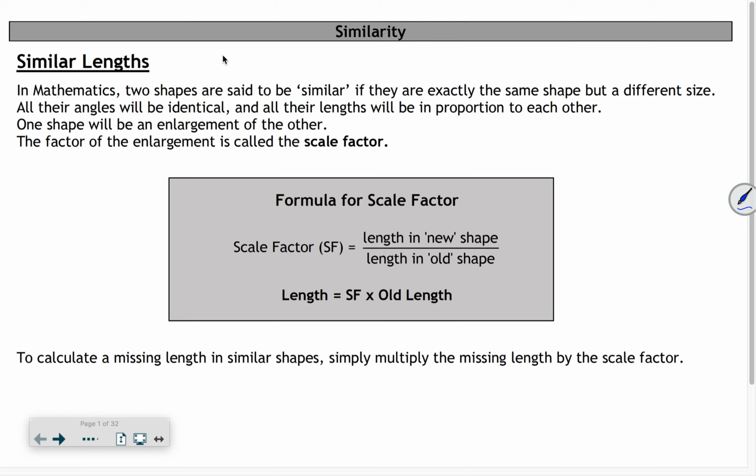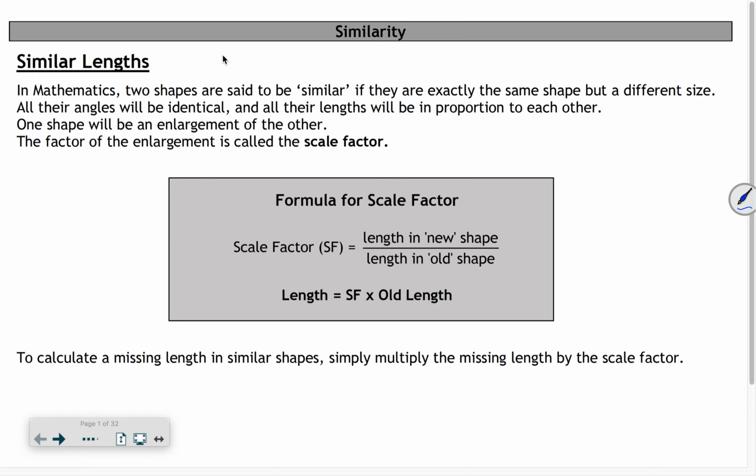When we talk about shapes being similar to each other, it really just means that they're the exact same shape as each other, but a completely different size. It means their dimensions have been either increased or decreased at the exact same rate. If you don't increase the dimensions at the same rate, then it ends up being either a distorted shape or a shape that's not a direct enlargement of the other one. So if a shape is similar, it means I've just taken it and increased the dimensions by the same bit, so that I'm just getting a directly bigger version of the shape that we have.